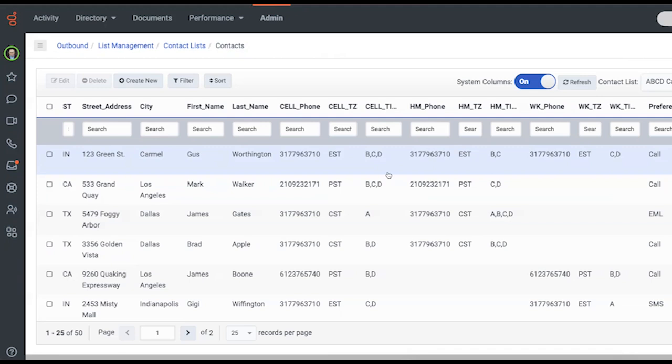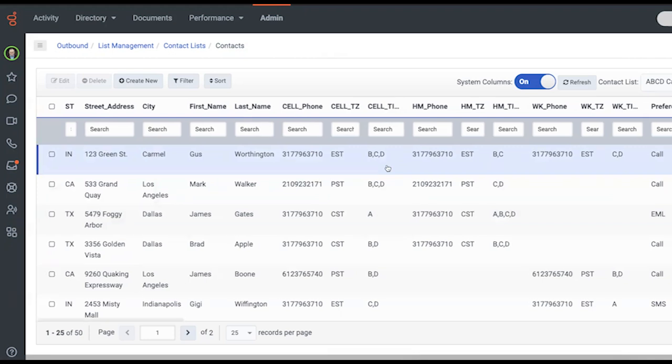Is there a way to get the change that you make in this list back to your original CRM? Or is it better to do vice versa, make the change in your CRM and then upload a new list? I would say in most cases, it's best to make the change in the CRM and have the CRM use the Genesys Cloud API to make the change in the contact list. Mm-hmm. Okay. In most cases.